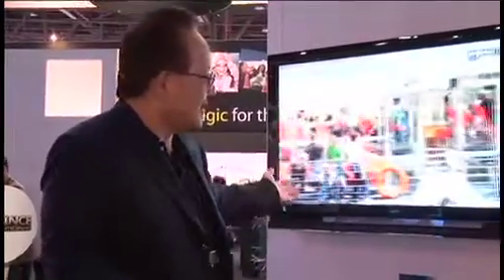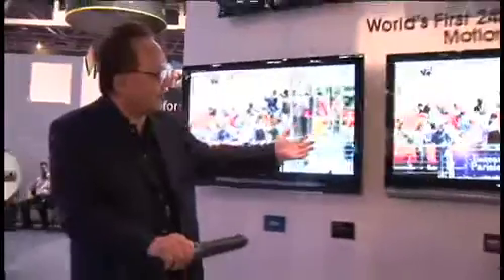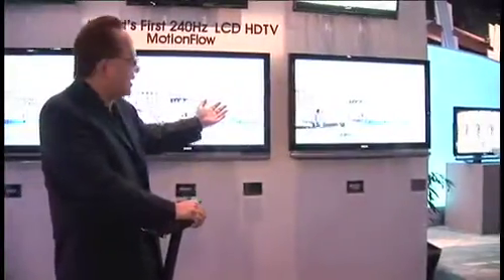One of the things that's been popular here at the show is the constant improvement in display refresh rate. Every time you refresh, you have to write to the screen, and the more you write to the screen the more data you need — which is why you need a high-bandwidth Monster HDMI cable. Just a year and a half ago it was about 60 hertz, and now it's going to 120 hertz, with Sony showing 240 hertz.